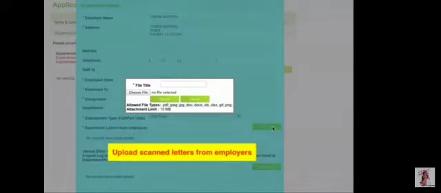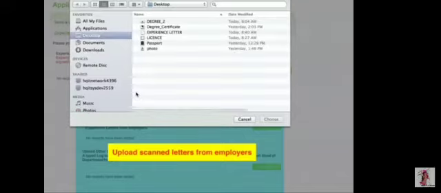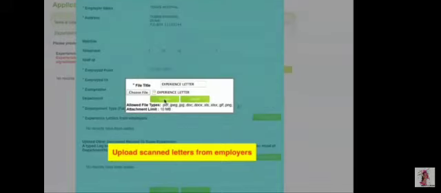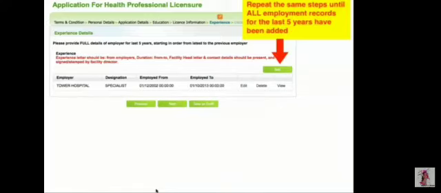Upload letters from employers. Repeat the same steps for all employment records from the past 5 years.